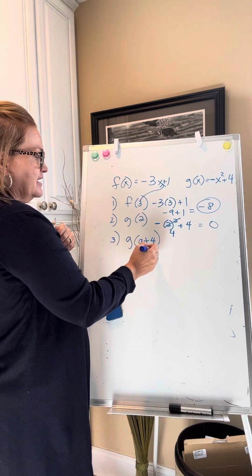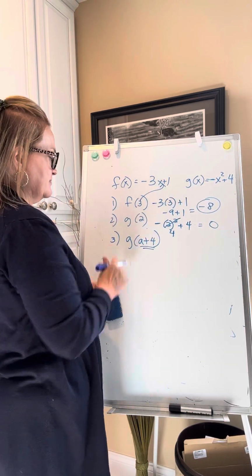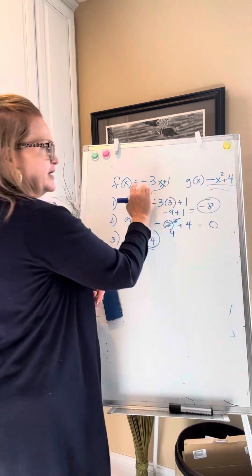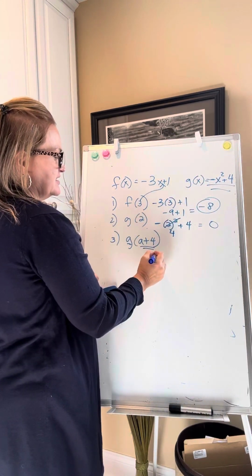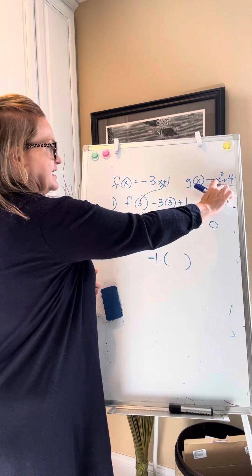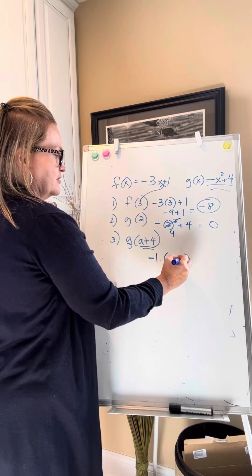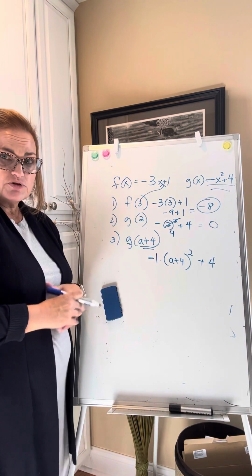Then lastly, last one we have here, plug in a plus 4 for function G. So that's this one. Too bad it's not over here, right? This one's a little tougher. We've got the negative to kind of mess with us. Remember, that's just a negative 1 though. Then plugging in for this x is a plus 4. It says to square it and then to add 4. So we got a little algebra to work on there.